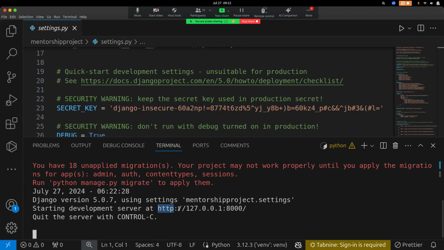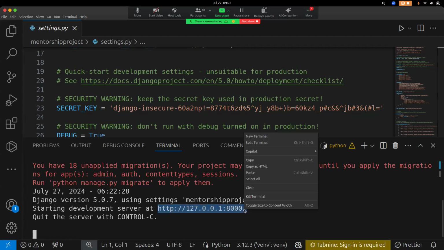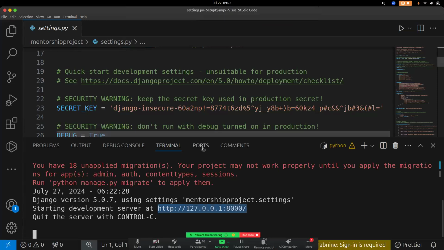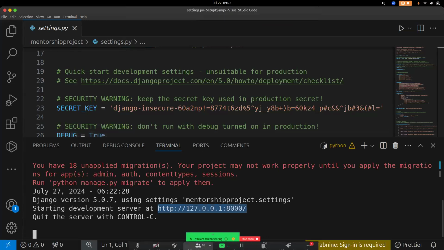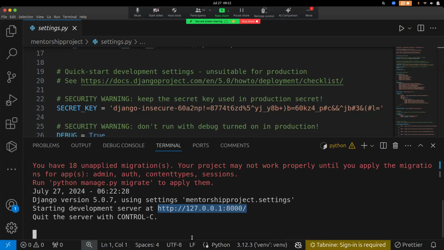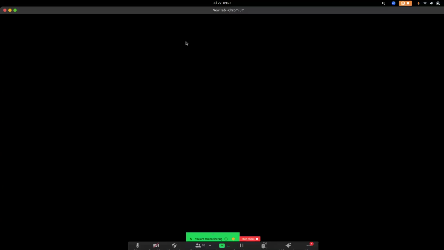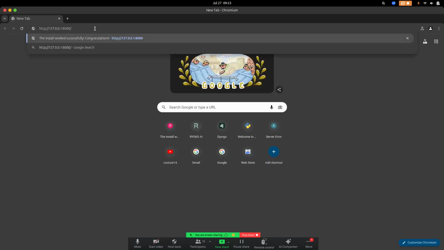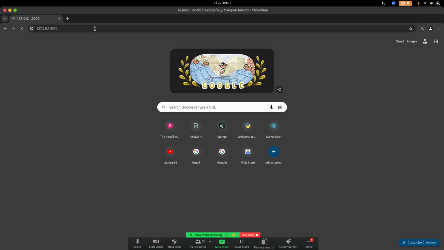Now, once you copy this, you come to a browser. I normally like using this browser, Chromium, for developers. Then I copy that link and press enter.